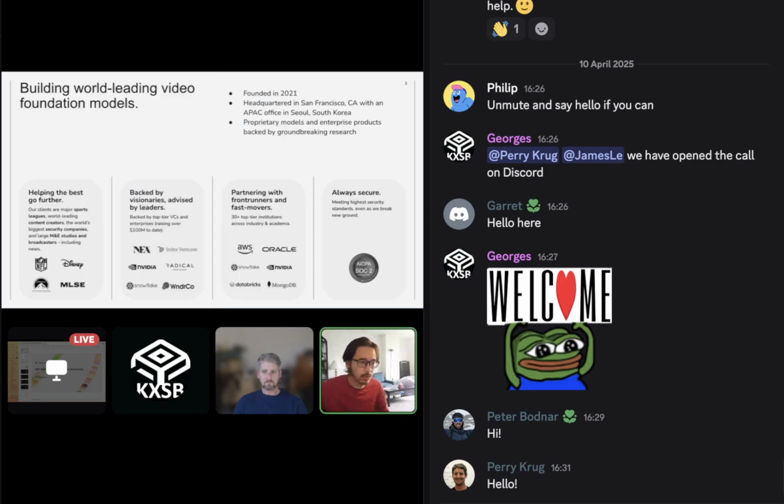So a quick slide about 12 Labs, the company we founded about 4 years ago. I'm personally based in San Francisco. We also have an office in Seoul. We focus a lot on building proprietary models, as well as a platform on top of our models, working with different major enterprise customers, backed by top tier VCs and different partners. Top of mind is definitely security, privacy, etc., to make sure that we meet requirements from enterprise customers, right?